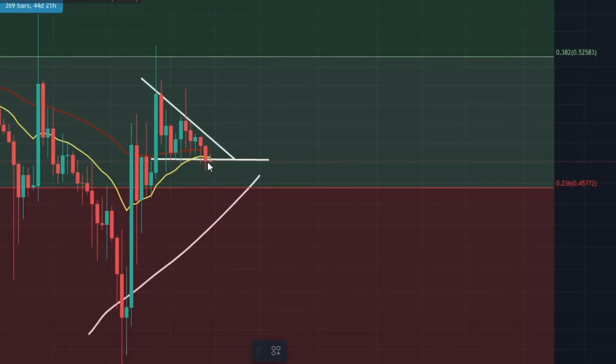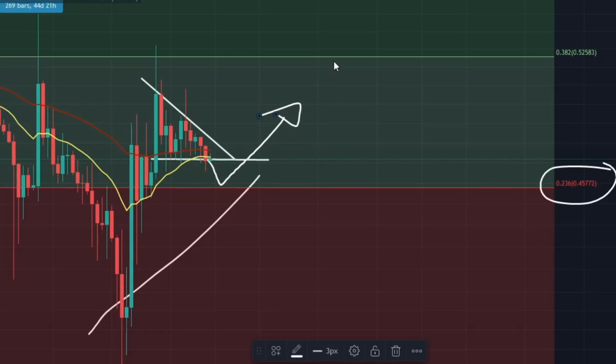So this is what I said to you. You're potentially looking at it rolling out. It's going to look bad, but you're going to get supported off that 0.236 there. I would expect a bunch of buying pressure to come in there. You'll get that pop out and you'll march on, and you're looking at that potential nice little long trade there, because you will hit your head up there. So that's effectively a little trade that I gave you.